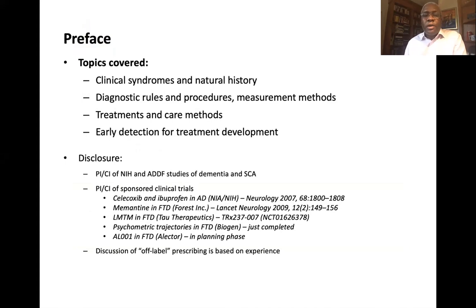And then that will lead us into diagnostic rules and procedures, and how we actually go about making the diagnosis, how we go about confirming that diagnosis, how we go about estimating the severity of the problem, and then we'll talk about what we do for care, for treatment. And I will also try to give you some insights as to what we're doing to upgrade, if you will, the kinds of treatments that we have today.